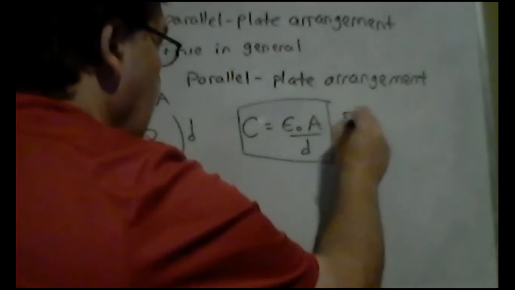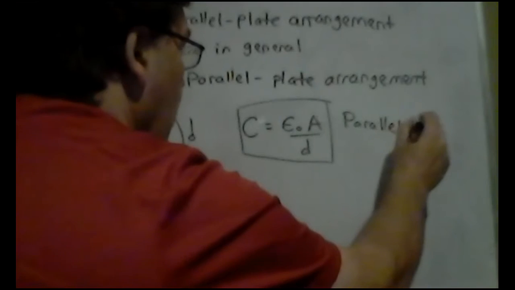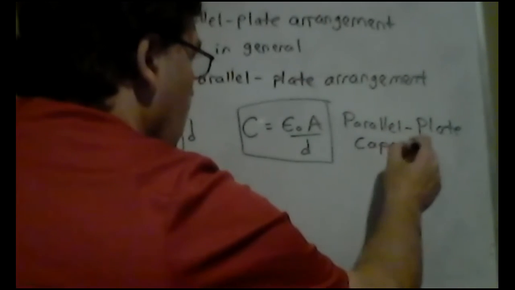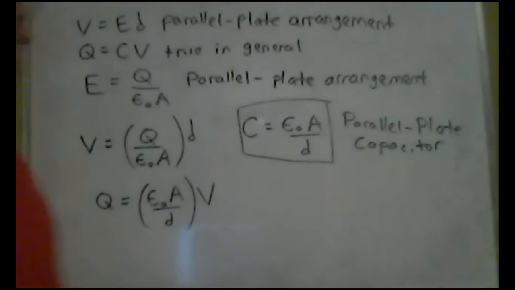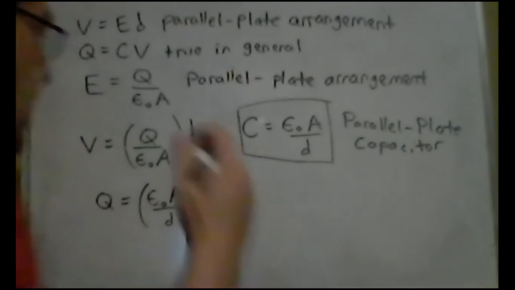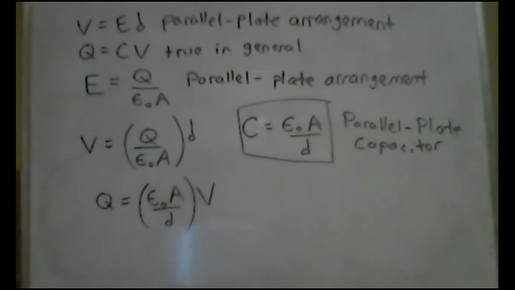Again, parallel plate capacitor only. Now this is a very interesting formula, in that you might think that the capacitance would depend on what the material is made out of. It just has to be a conductor. The capacitance only depends on the geometry. All you see there is geometry. I take two conductors and I shape them a certain way, I get a capacitance. That's it.